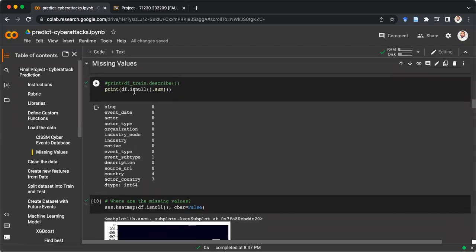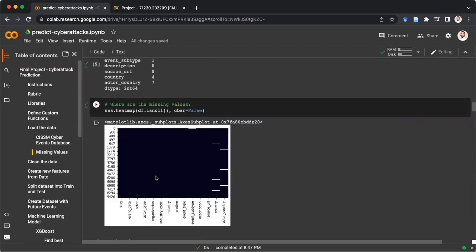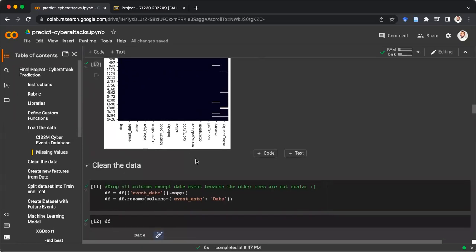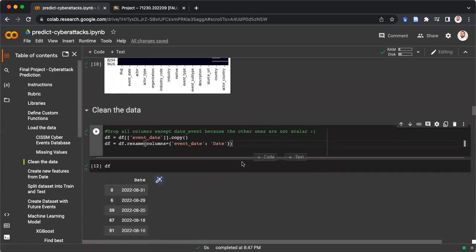Here I'm just checking if there are any missing values. There are some here, but there are not that many, so it's not the end of the world. Okay, so to clean the data, I had to drop basically all the other columns except the date.